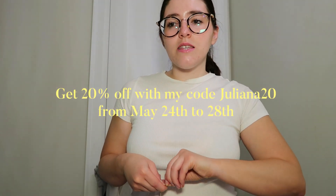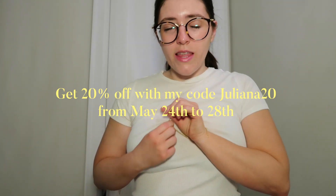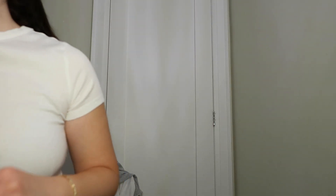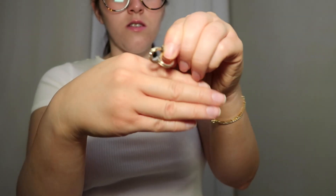Jewelry is going on because I need to put my fake nails on. This bracelet from Linear that I made a video about a few weeks ago — I love this bracelet so much, I'm so happy they sent this to me. It's like a tennis bracelet but a smaller one that I can wear every day; it's not so flashy. I've been wearing it every day and it's so pretty — it just elevates every outfit. I like to pair it with one other bracelet. I got this one when I baptized my niece — that was the gift that her parents gave me. These two together are such a beautiful combo.